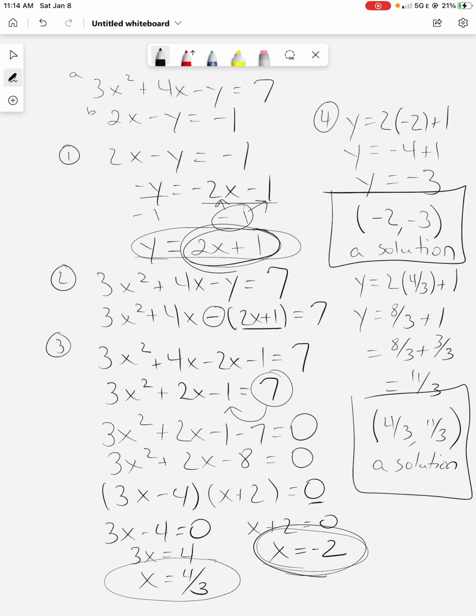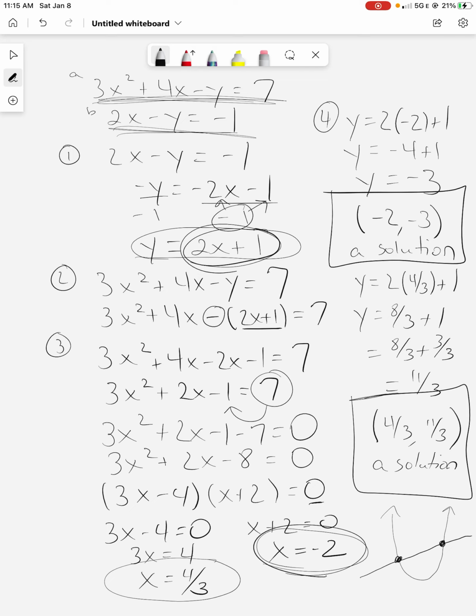So when you find 2 points like that, what that means is the graphs of these two equations intersect at those 2 points. So the top equation is going to be a parabola of some sort. A parabola, something that opens up like that. It's that kind of shape. And the bottom equation is a line. So those two things, when you graph them, intersect at 2 points like that. What we're doing is we're identifying what those 2 points are when we solve.